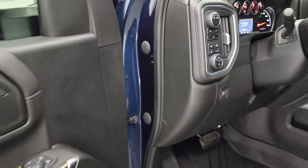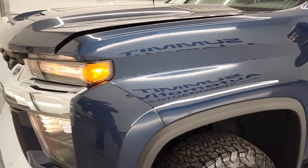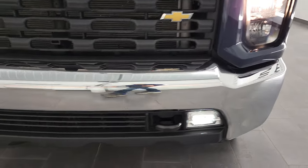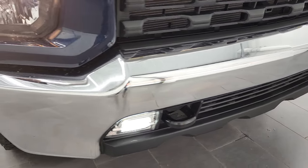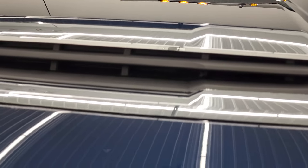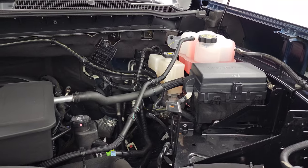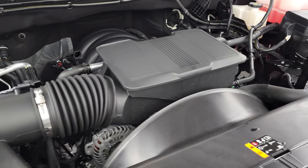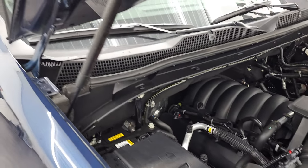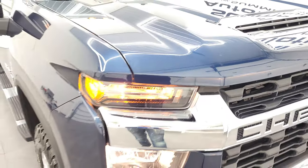I would personally like to thank you for checking out the video today. Hopefully from this HD video you've been able to verify the quality and condition of this truck — all the way around, inside and out. There are those LED fog lamps. Under the hood we have the 6.6 liter V8 gas engine. The engine bay is very clean and it runs very smooth. And once again, this truck has been fully safetied and inspected by our service shop. It has a fresh oil and filter change. All the fluids have been checked and topped off. There is your emissions sticker. This truck is 100% ready to go.